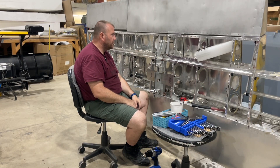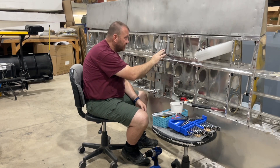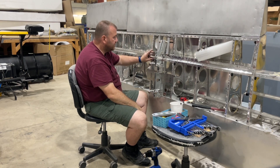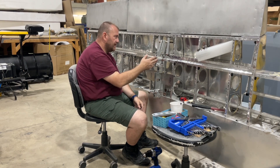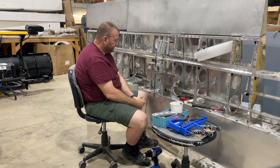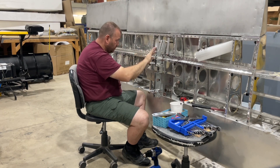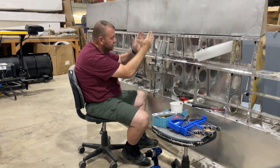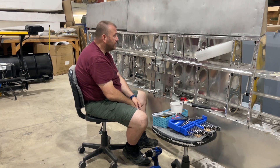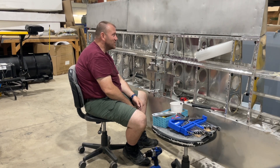Working on the upper mounting brackets for the ordnance rack on the left-hand side of the Tornado wing. Interestingly, the way the holes lined up with the pre-drilled holes in the center stringer and rear spar was different from the other wing — on the other wing they were on the inside in a straight line with blocks outside. On this one it didn't work out that way, but it did line up with two holes here and two holes there, so I put the L brackets on the outside and blocks on the inside. It's still lined up pretty good — shouldn't be a significant problem, though drilling the block holes may be a challenge.